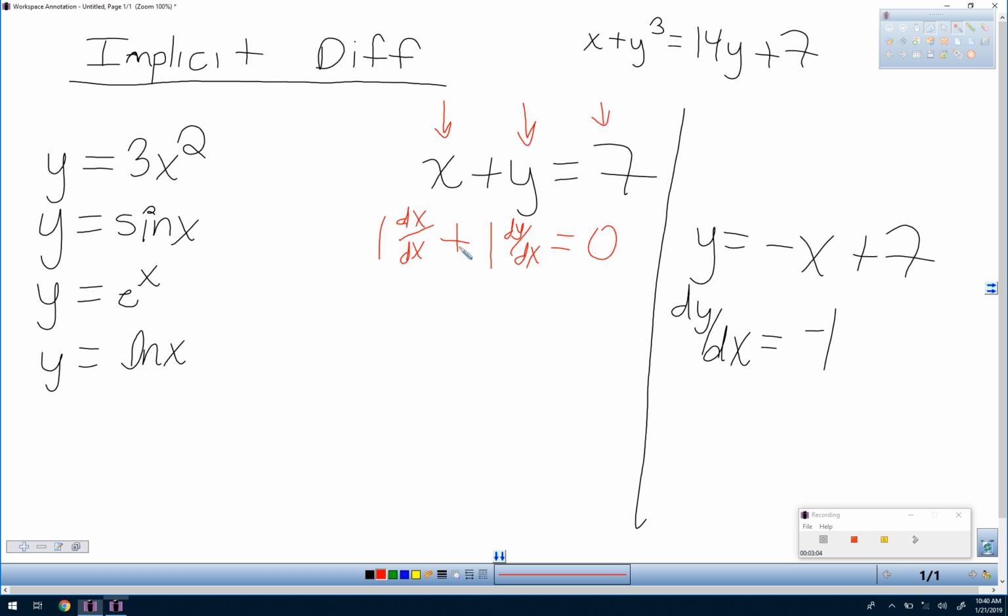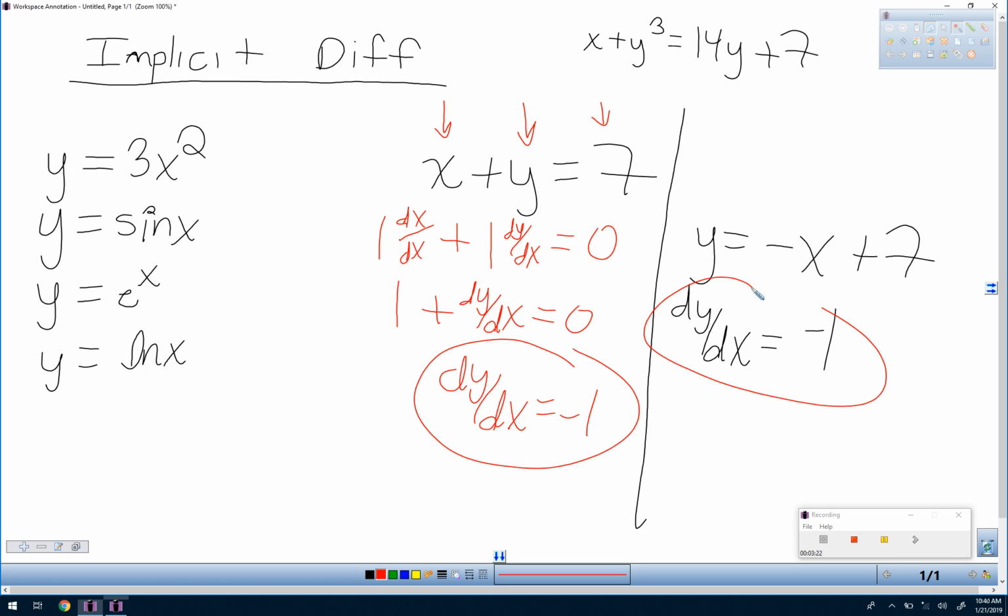And so since you're trying to solve this for dy/dx, can't we simply say, oh, well, dx/dx is just 1, so this is just 1 plus dy/dx is equal to 0. And can't we just solve this for dy/dx? And I get dy/dx is equal to negative 1. Well, look there. So you get the same answer. So that's how we're going to take the derivative implicitly. We're going to take the derivative of each section of our problem, and then we're going to solve for dy/dx. Okay, now that one was a simple one, but let's take it up a notch.